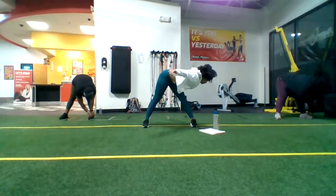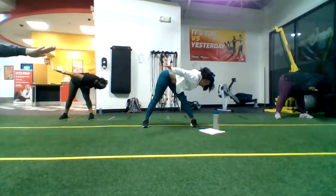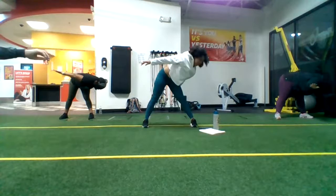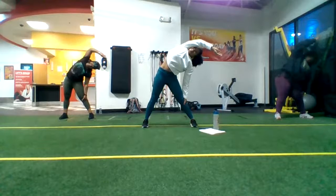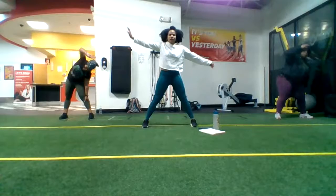Again, the chest is forward, the shoulders are back. You're looking down at your foot. Deep breath in, exhale over the rainbow. Again, chest forward, shoulders stacked, and relax the arm over the head. Deep breath in, come upright.